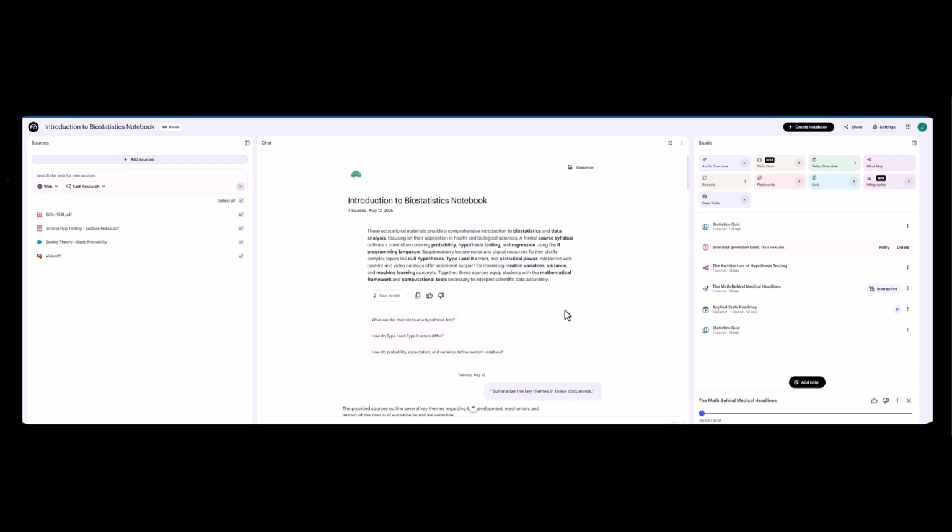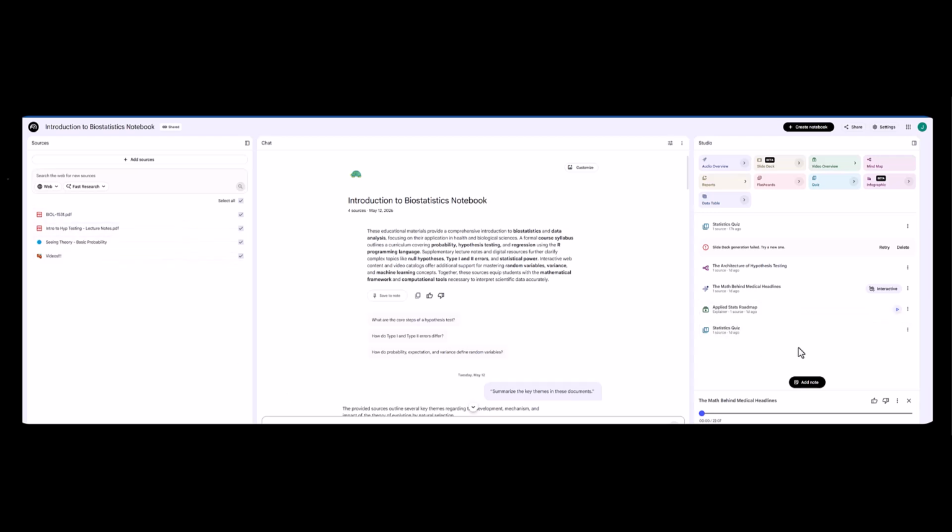In the center is where we can chat with our knowledge sources via Notebook. And so this is very much a chat interface. If you've used any of the LLMs, it works in very much the same way. It's giving me some initial questions that I can click on and get going, or you can simply click down here in the bottom, and you'll see that right now it's linked to all four of my sources. They are all checked on the left, and I can then chat with the Notebook regarding these four sources.